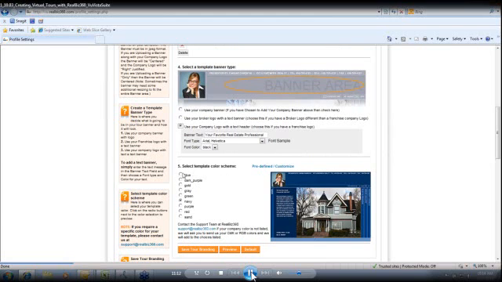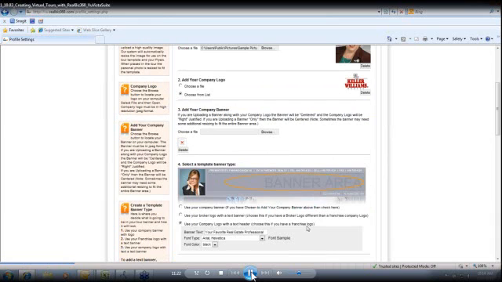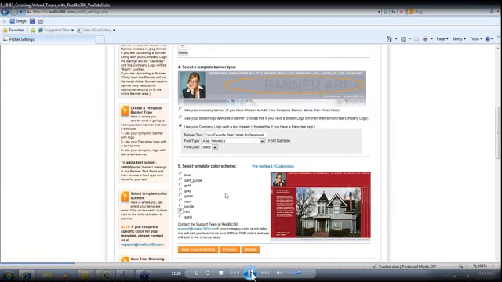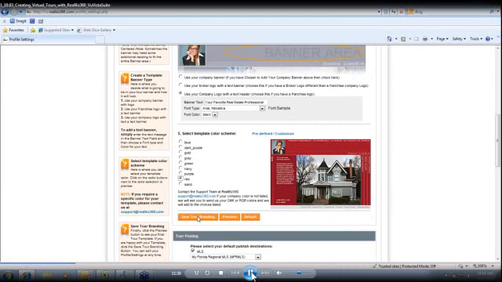You can also select your color scheme. So if you like blue or green, purple or red's your favorite color. Maybe you want to brand it with your Keller Williams red, and I'm going to stick with this Keller Williams today, so I'm going to go with the red, and red happens to be my favorite color, so we'll stick with that. And then I'm going to go down here, and I'm going to click on Save My Tour Branding. I want to make sure I save that.